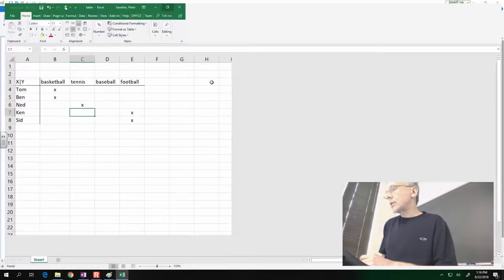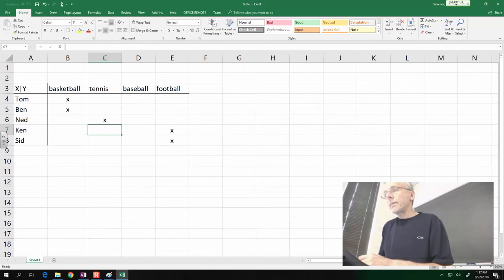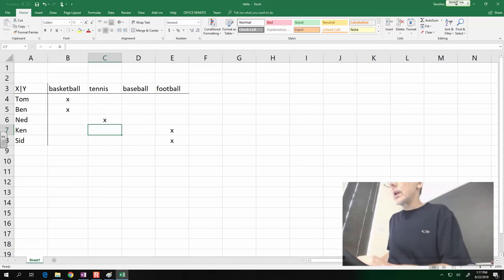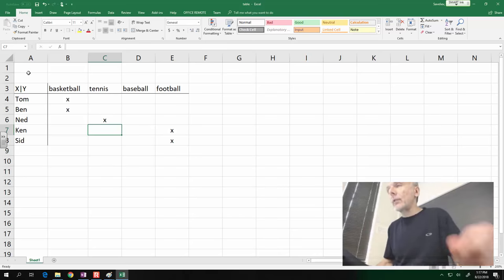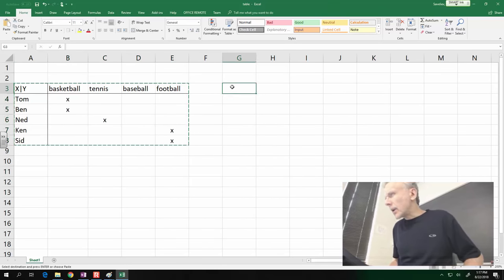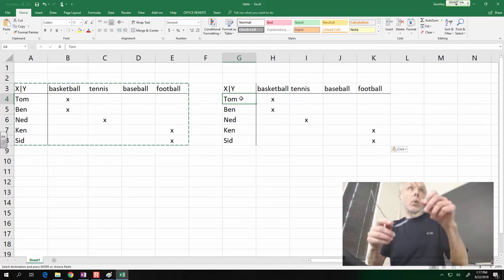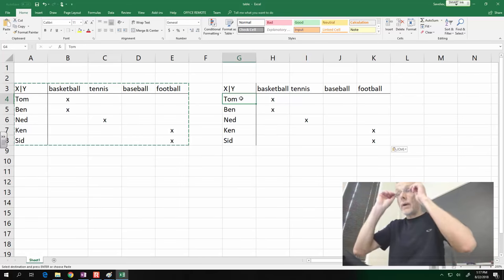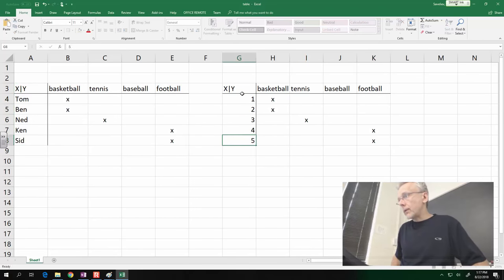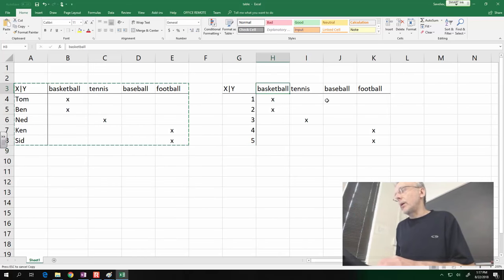So certainly it's worthwhile, I suppose, to also demonstrate that this is not something too detached from some more immediate interest of ours, and that is numbers. So let me copy this, and I might try to demonstrate to you that this is indeed entirely about the nature of data. So what if we number the boys and we number the balls? Okay, five boys, so instead of Tom, Ben, Ned, Ted, Ken, Sid, I'll just put 1, 2, 3, 4, and 5. Maybe they have numbers on the jersey or something like that. Okay, and then we number the baseball too.